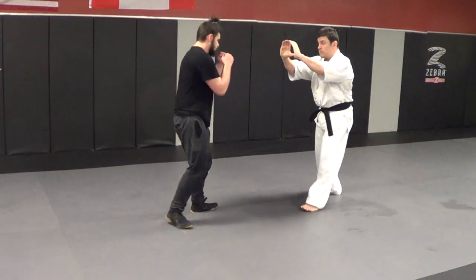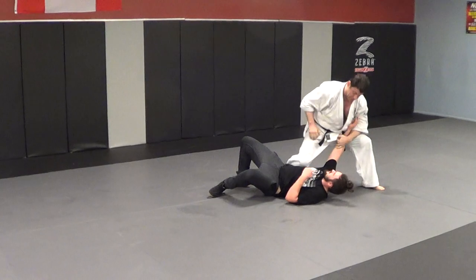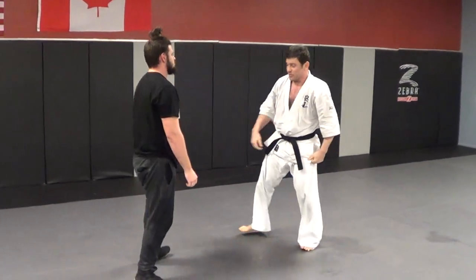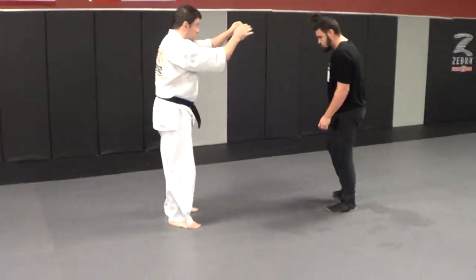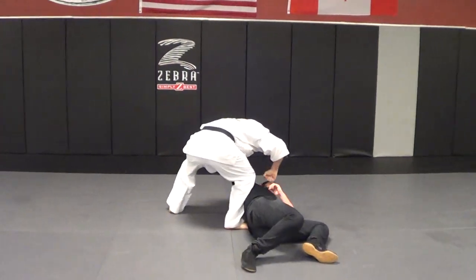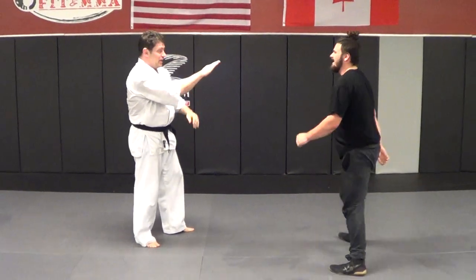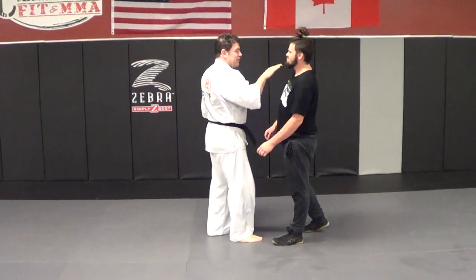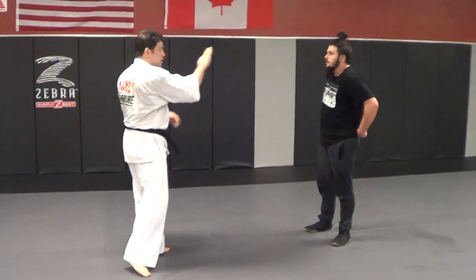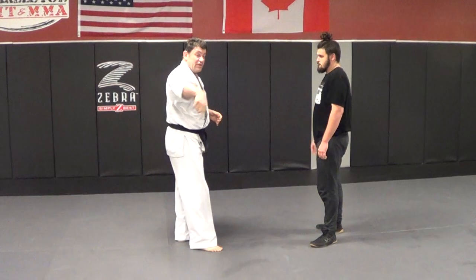We're going to go fast — that way it's something you guys can study. I got him a little bit with the elbow; I'm trying to frame but I still caught him a little bit. It would be more interesting than challenging — it was just like bringing something up. Because they're running in here — I'm not even extending, I kept that one really shallow, and it still hurt your neck in here. So even still, it was like jutting out of his arteries and pressure points right in here. I didn't even throw him, I was just here, because he's falling anyway.